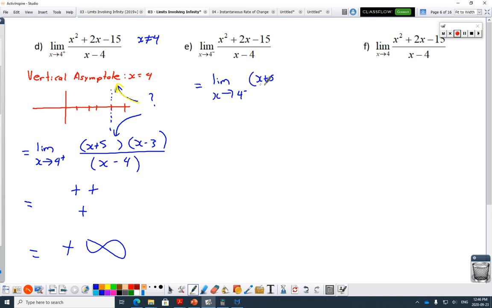And again, here's the factoring. And by faster, I mean you should be able to handle these. Once you get what's going on, I'm subbing in something slightly smaller than 4. So that's positive. But the denominator here is negative this time. It's something slightly smaller than 4. So when I subtract 4, I get something slightly negative. I get a negative answer here. And so I'm going to go back to my graph over here. And I know from this side, it goes to the negative infinity instead.